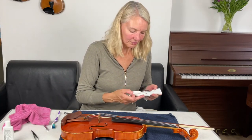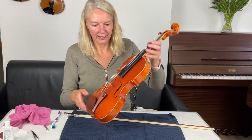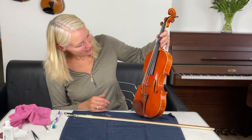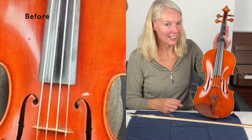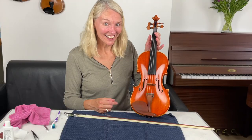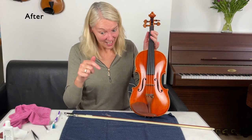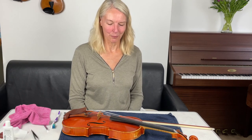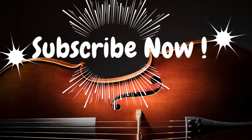I might actually see if I can get my old picture up and show you before and after. I think that looks quite nice, especially for a person like me who hardly ever polishes their violin — it's a big improvement. I hope that was all clear. Let me know if you have any questions below in the comments and I will usually get to see those. Now I get my hoover out and I've taken all the junk out of my violin case and I'll give that a little hoover as well. But that is the end of that. Thank you very much for watching. I look forward to seeing you again soon. Goodbye!